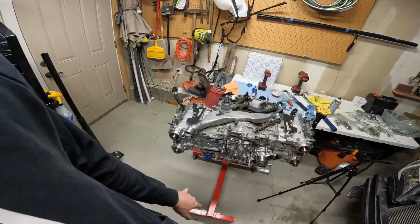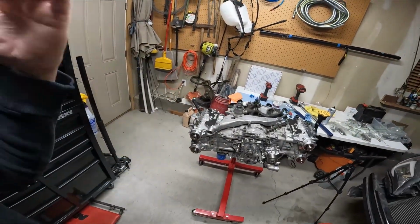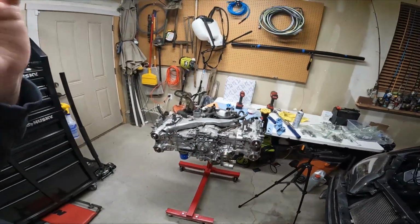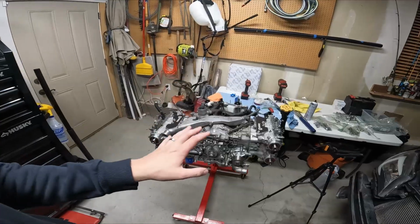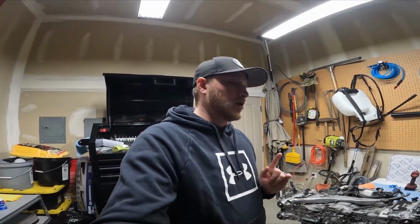Rebuilding the block, right now we need to get our oil feed lines on. We need to get the timing covers on. We need to time the engine. We've got a new water pump. So lots of things to happen and go for this motor. And I would really like to get 99% of this done. However, I know I'm gonna be postponed because I do have some things I want to powder coat. It's 9 o'clock at night, and I have things I have to clean.